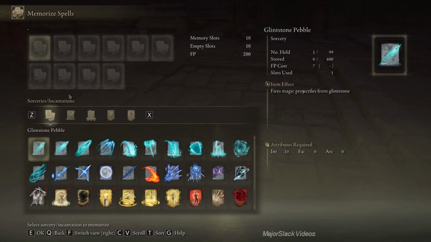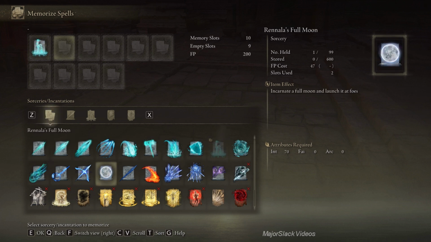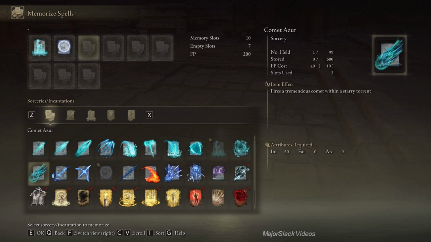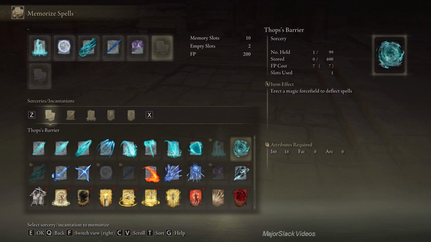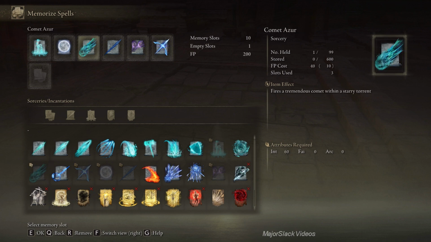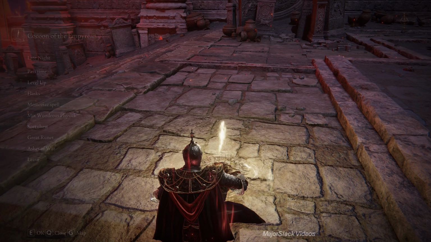Take all these out. Start off with Terra Magica. Next. Full Moon, next. Comet Azur, next. Night Comet, next. Rock Sling, next. Loretta's Great Bow, and finally, Cannon of Haima. Done and done.